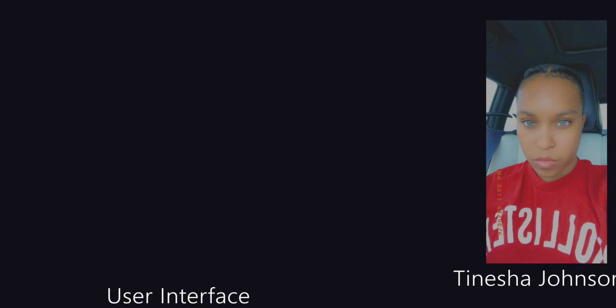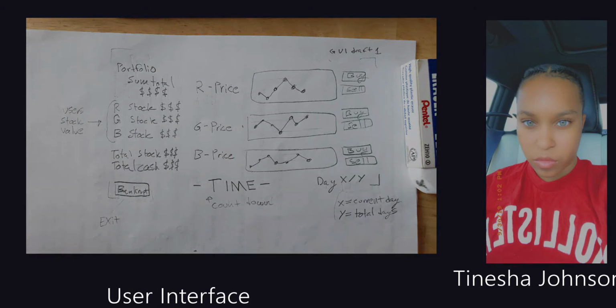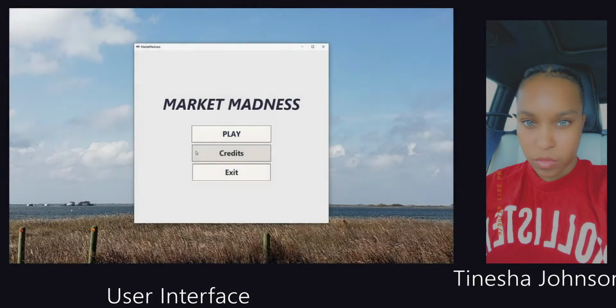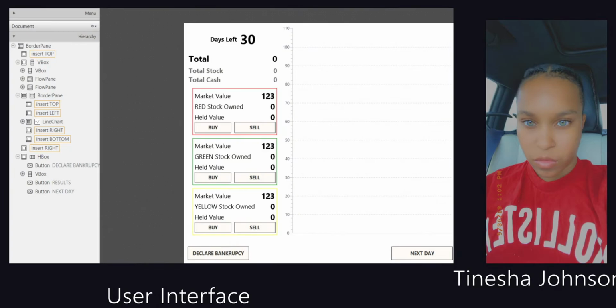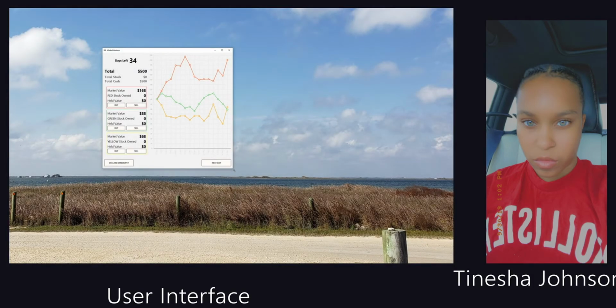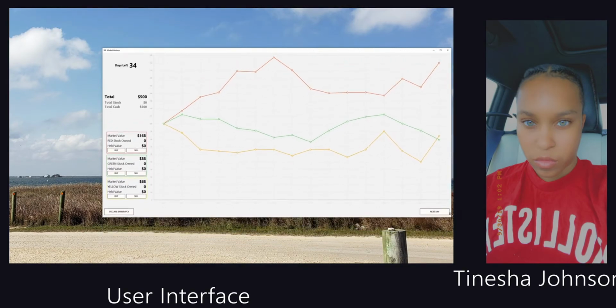The UI was originally designed on paper to format a stock market. Therefore, the UI was made for ease of reading, as the player has mass information that needs to be quickly comprehended. The buttons are black and white and have sharp edges to give more of a game feel. H boxes and V boxes were used to allow the player to have a scalable experience by choosing the game window size, which can stretch vertically or horizontally.